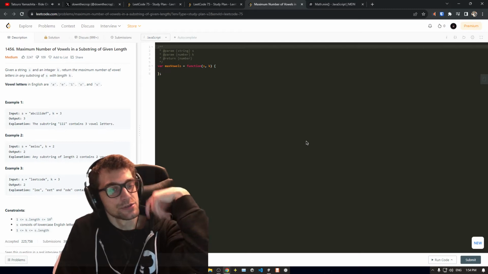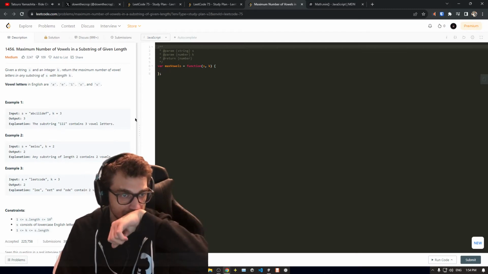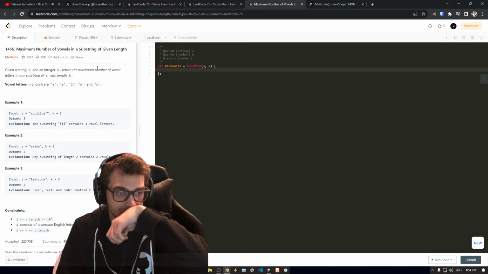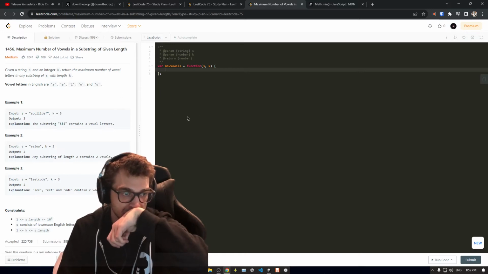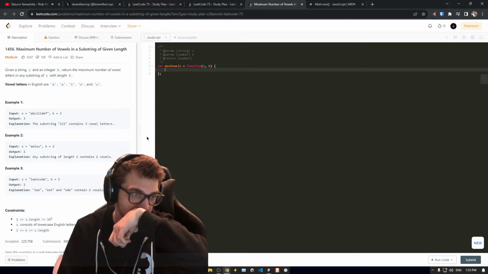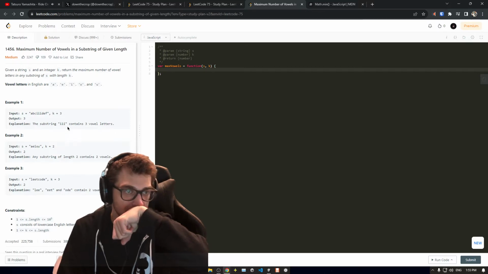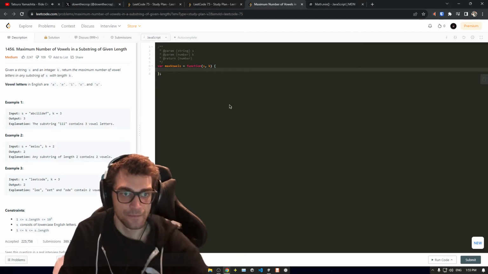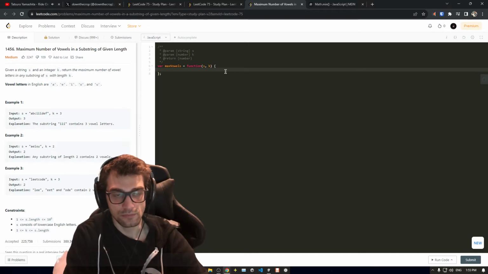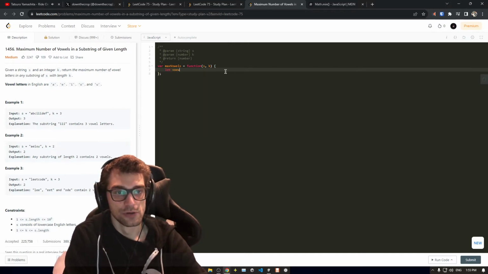Maximum number of vowels. Okay. Let vowels equal new map.